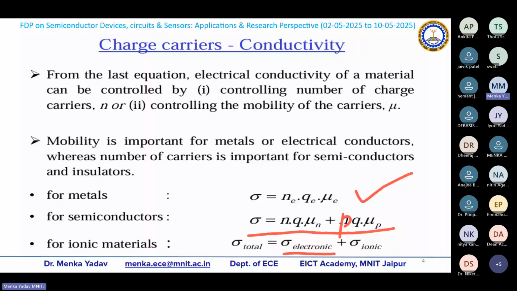For example, some liquids are there. So what will be the conductivity? We have a battery in which there is some distilled water and sulfuric acid. So the ions will keep on moving towards the anode and cathode, like OH minus ions or H plus ions. Those ions will be contributing to the ionic conductivity, right? So the complete equation for ionic materials becomes: sigma total is equal to sigma electronic plus sigma ionic. I hope it is clear so far.